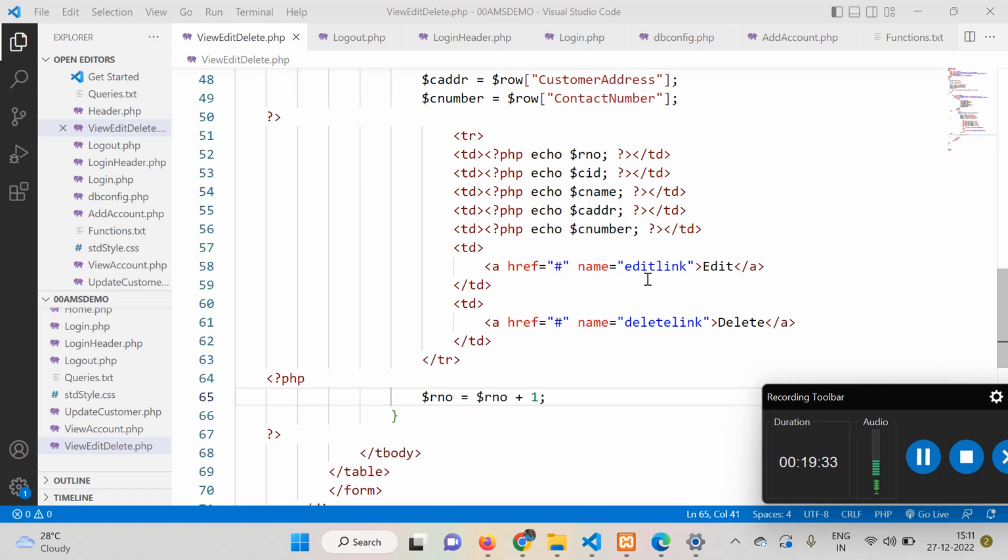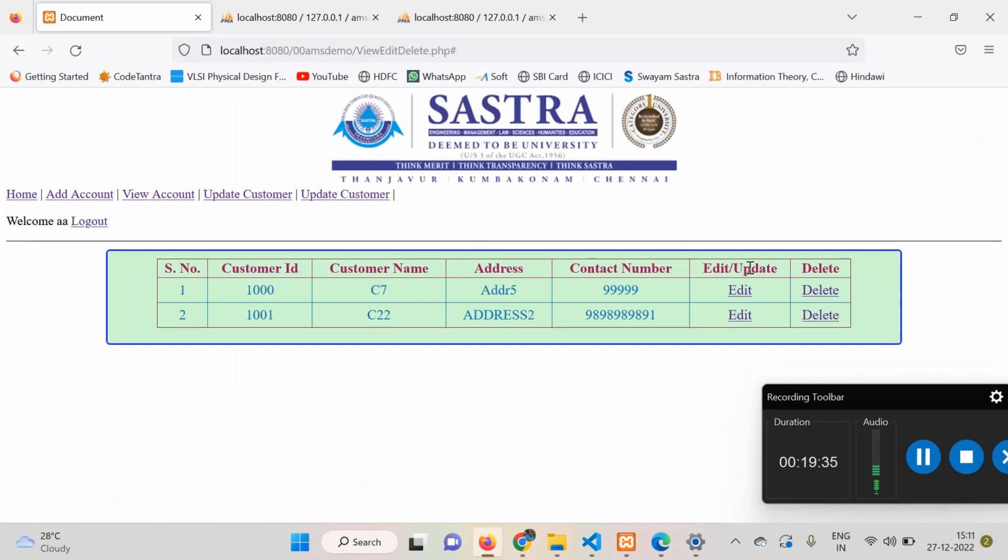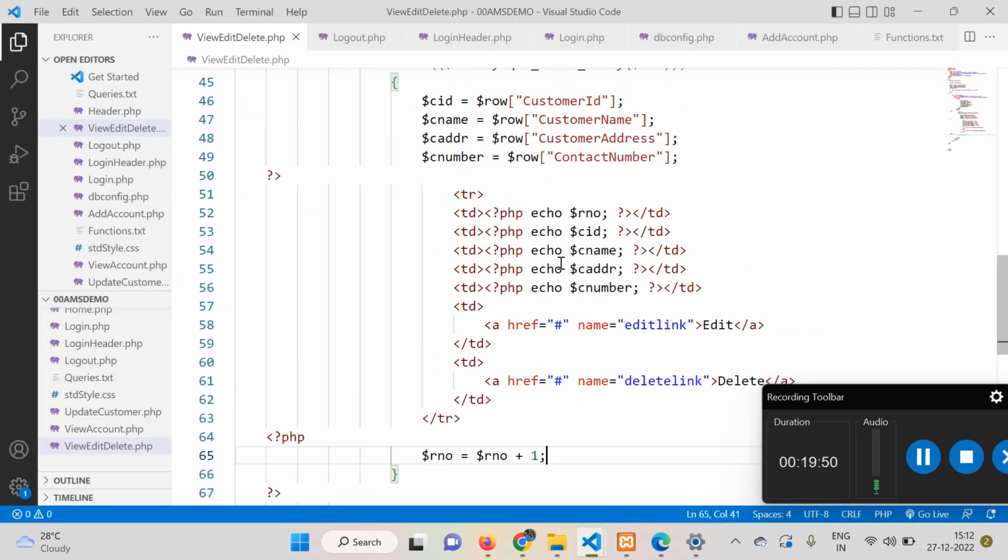See here, we have just displayed these things. When you click on this, the row needs to be displayed in some different format. It means that in these three places I need to display a text box instead of displaying the content through echo. Where we displayed the content through echo, that needs to be changed.